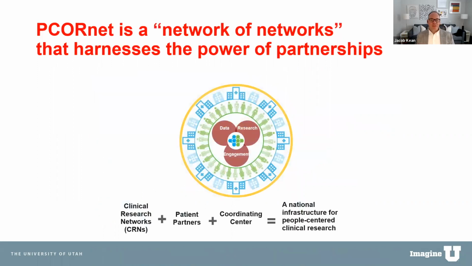I mentioned on the previous slide the clinical research network and coordinating center components of PCORnet. PCORnet also includes patient partners, and input from these patient partners makes the research better. Over time, it's been demonstrated that the input has effectively accelerated study enrollment rates, improved protocol designs, inspired more relevant research aims, and strengthened the dissemination of the results.